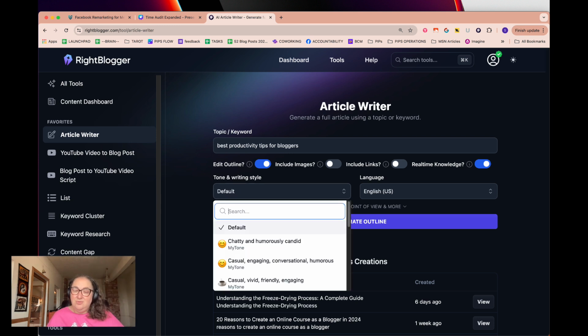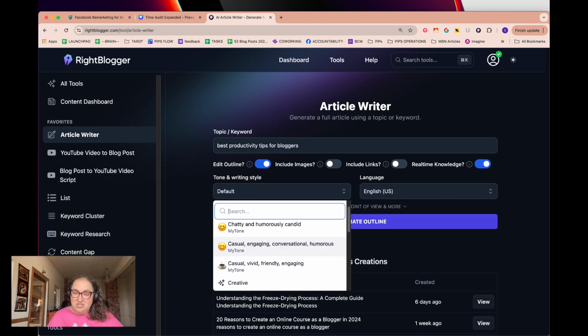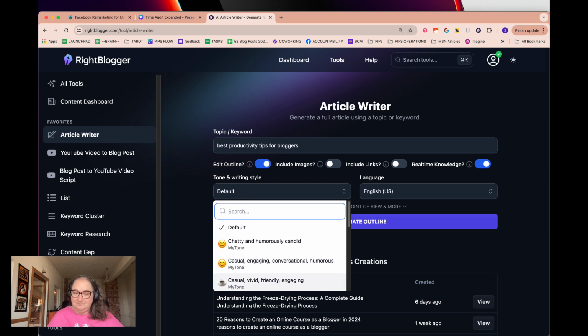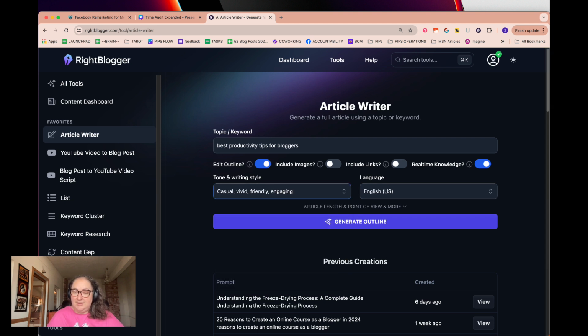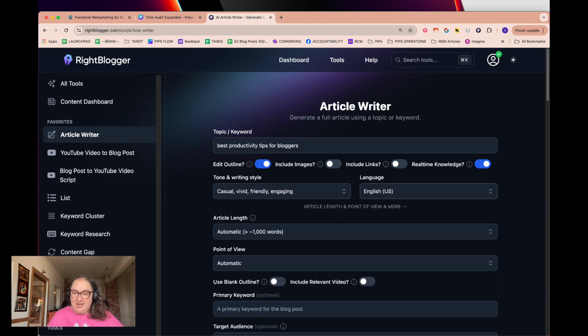For your tone and writing style, I highly recommend setting up your tone, which is called My Tone here. I have mine here. You just pop in your tone, so like a blog post you've already written, and then it tells you what the tone is and then it repeats it. However, there are other tones like creative, casual, if you're doing professional, academic, all that. Language, they have like a gazillion and a half languages.